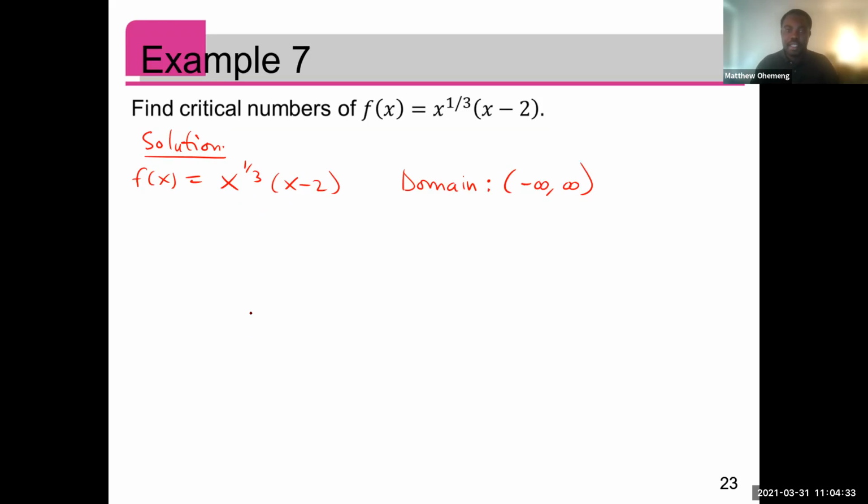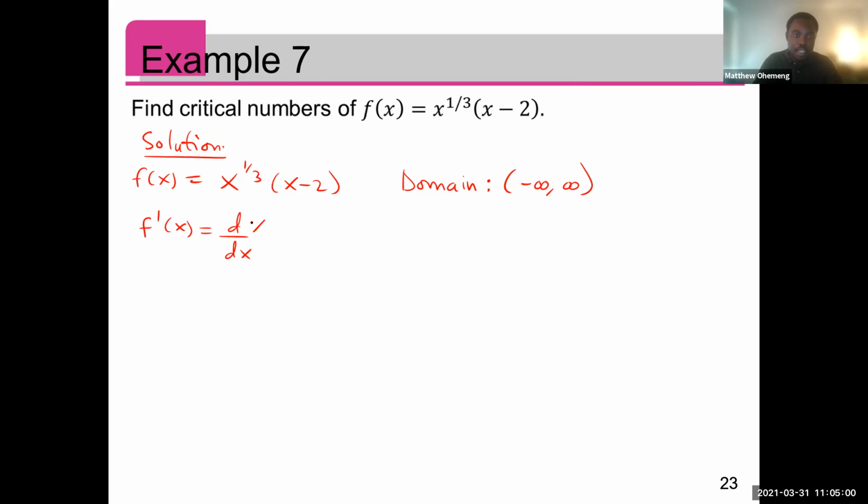Now, after getting this, I know I have to check for two conditions. I have to check for any c that will make f prime zero, or where f prime of c does not exist. So now let's see. I just need to find f prime of x, because for either condition, whether f prime of c equals 0 or f prime does not exist, I need f prime. So the next step will be to get the first derivative, right?